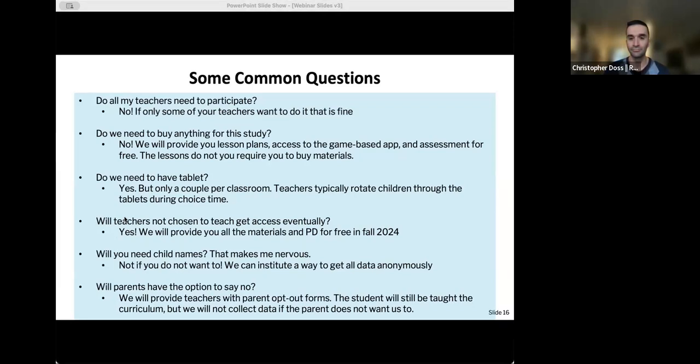For instance, we do test with colorblind kids and we've made changes there. We do both audio and words on screen. As far as hearing, there's very little reading in the app, so kids who are struggling with certain reading difficulties and developmental delays should not have a problem. My wife is a special ed teacher, so I have to spend extra time on this. I've tested with her kids with autism. They have a ton of fun with it. But it really depends on the kid and the specifics of your question, so I'm happy to talk about that offline or later, depending on your specific situation.